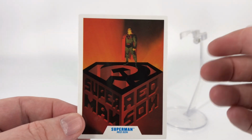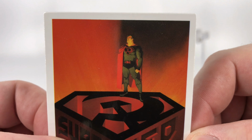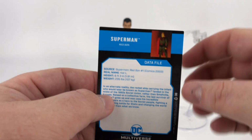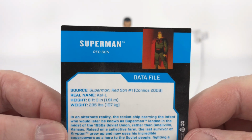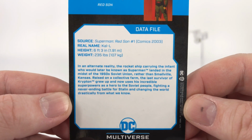kind of look, which is really cool. So it shows him standing on top of that hammer and sickle, looking off in the distance, all Soviet heroically. And on the back, you have Superman, Red Son, and then the data file. And I'll hold this still for those of you who want to pause it and read it.